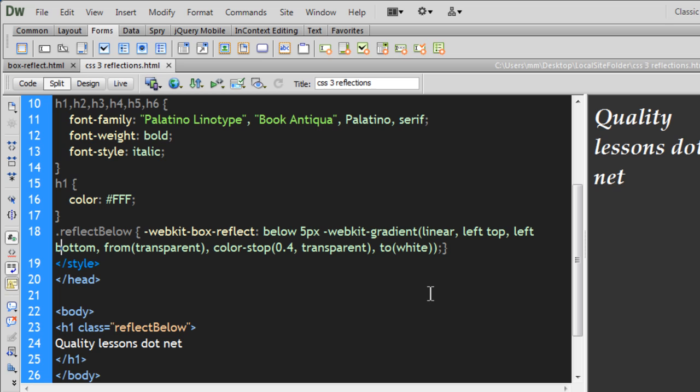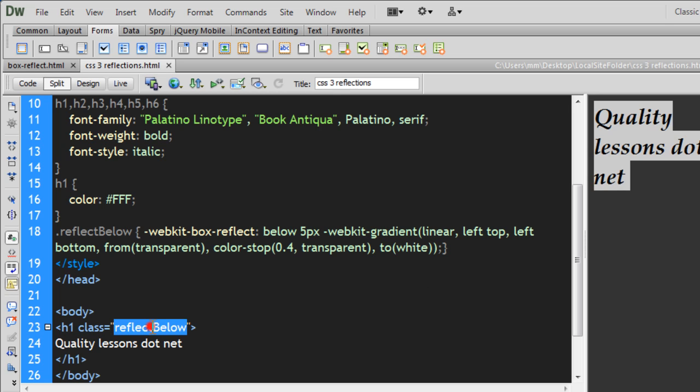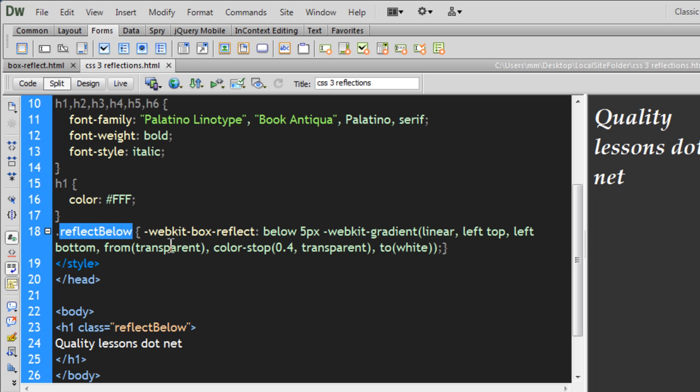Alright, so let me quickly go through it again. You apply a class of reflect-below to the element. In our case it's an H1, it could have been an image. Mostly it'll be an image. And this class reflect-below applies the direction, the offset, and a linear color gradient in this format.